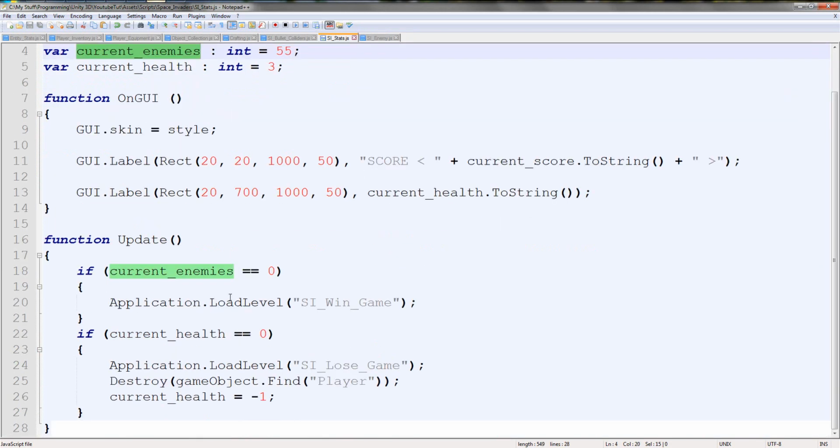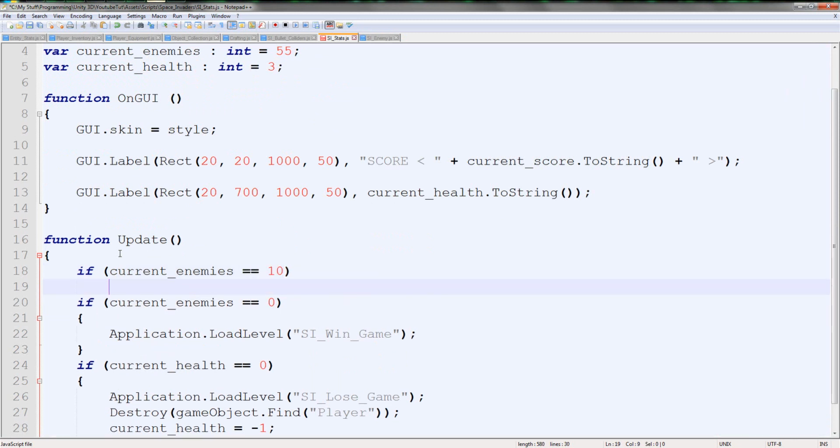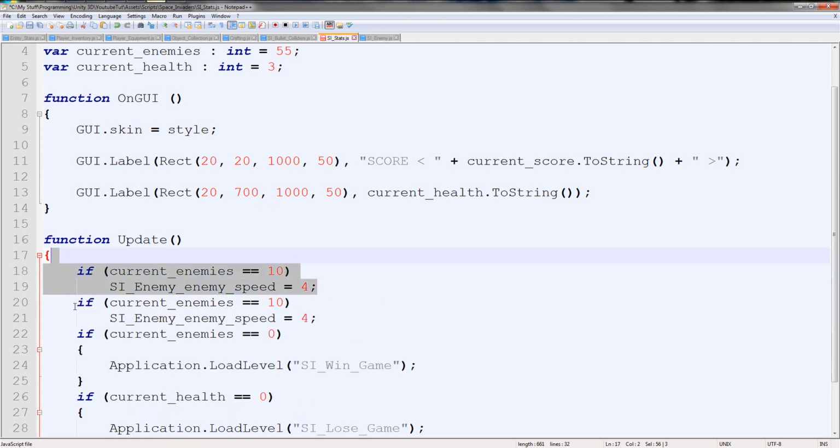So in SI stats, when it says here current enemies equals 0, let's change it. So if current enemies equals, let's see, what should we have? 10. If it equals 10, then SI enemy dot current speed plus equals, well, we'll say equals 4. So they'll speed up by 1 if it equals 10.